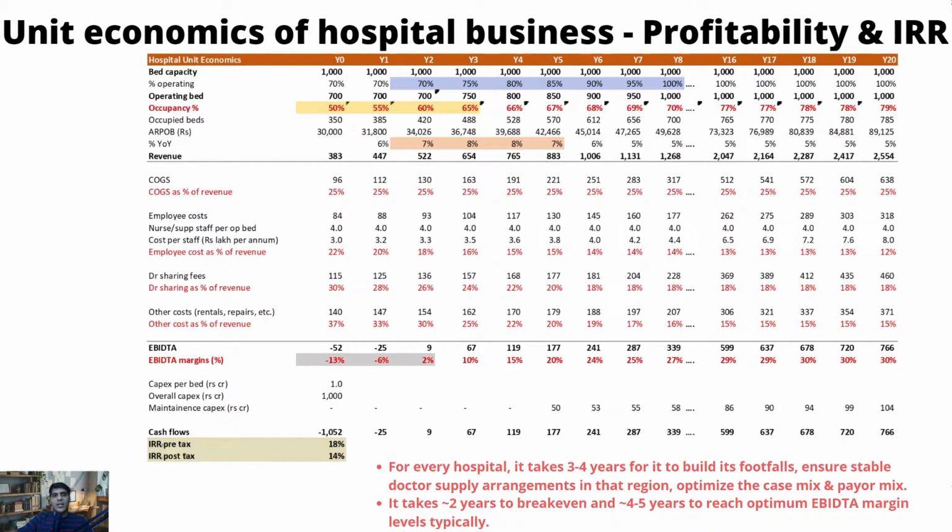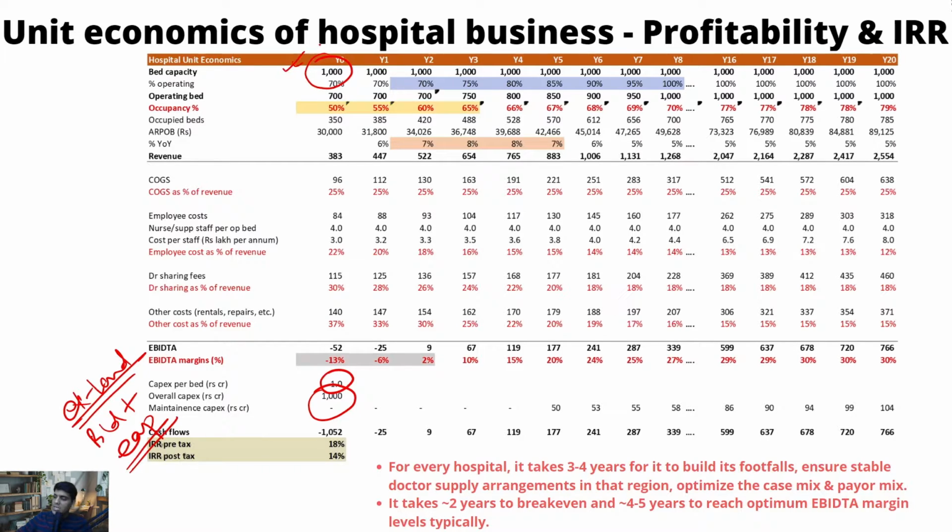So having looked at the different revenue mod and the cost part of the hospital, अभी हम चलते हैं unit economics में. 1000 बेड हॉस्पिटल बनाने में आपको खर्चा लगता है around 1 crore per bed, so 1000 crore, and this is ex of land. This is mainly your building cost plus equipment cost. Land, I am assuming कि आप rent पे लेके रखोगे, and I account that for in your cost.